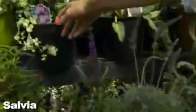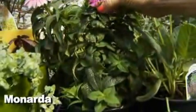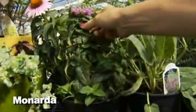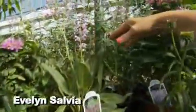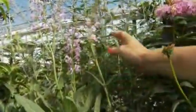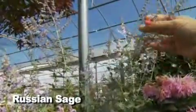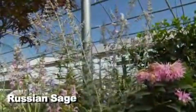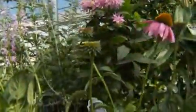We've got the salvias, and I don't want to skip the monardas. Here's a beautiful purple monarda — a little bit spent, but it's got beautiful tubular flowers for hummingbirds and wildlife, and it's flat for the butterflies. Monarda is in the mint family and has a lot of color, texture, and aroma. Then right here we've got the Evelyn salvia. Any of the salvias will work — it doesn't matter which variety. Russian sage is also an excellent backdrop because it can get some height — about two to three feet tall — and works beautifully behind something bright like a coneflower in the front.